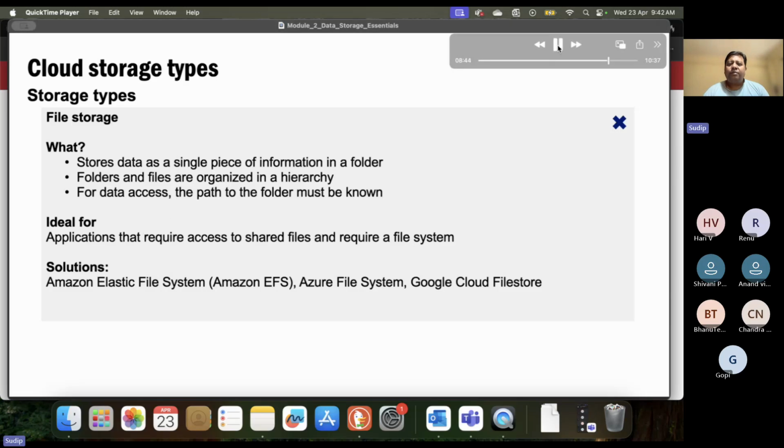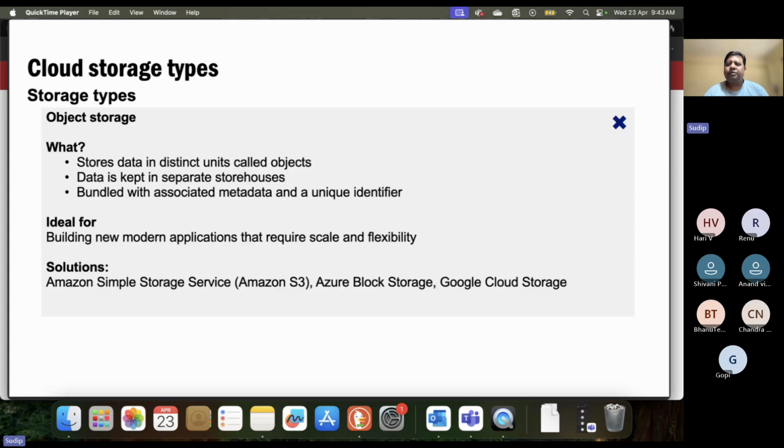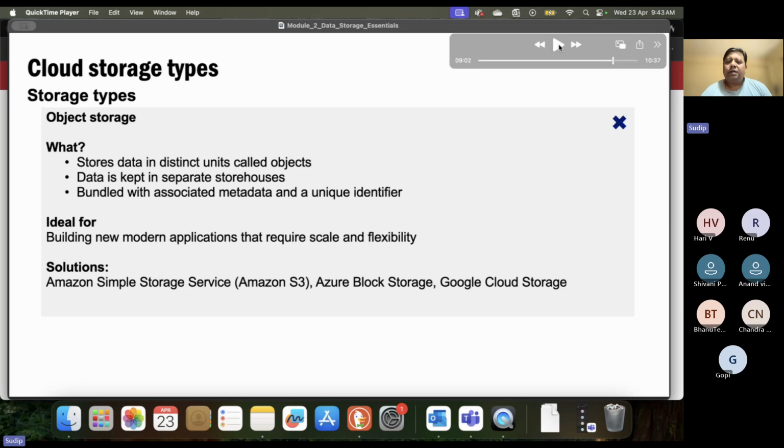And then you have object. This requires a little bit further understanding. So we'll discuss a little bit about object storage today, but we will go into the depths of it later. And when we are doing practicals, of course, we will see what exactly is object storage. Now, here there is a mistake. In the name below, you see Azure Block Storage. It is not block, it is blob, B-L-O-B. Blob storage. Now, what exactly is this? So let me stop sharing for a while and explain to you over video.